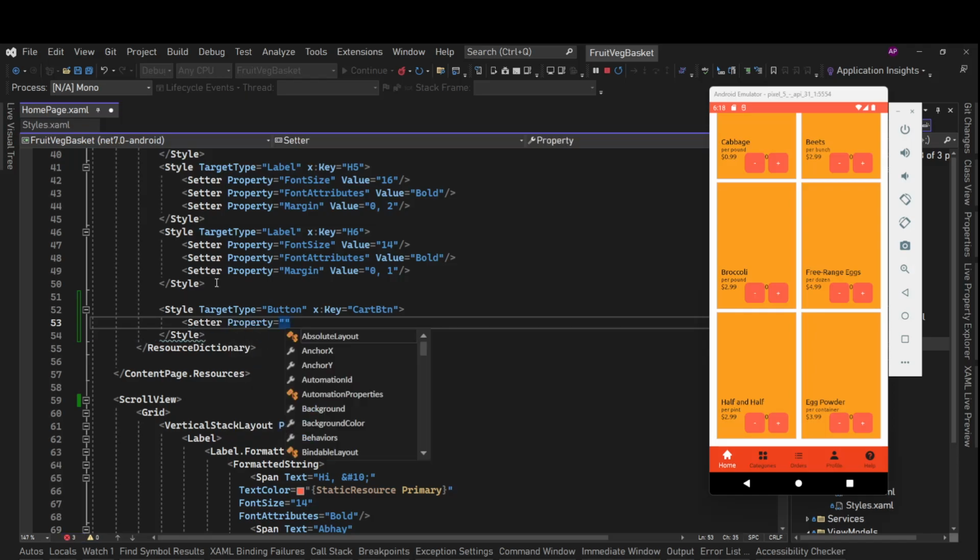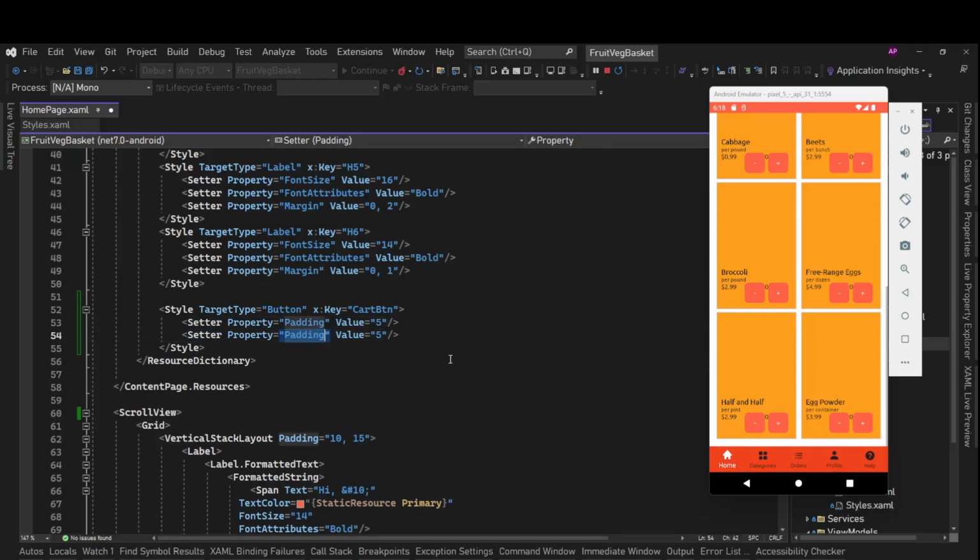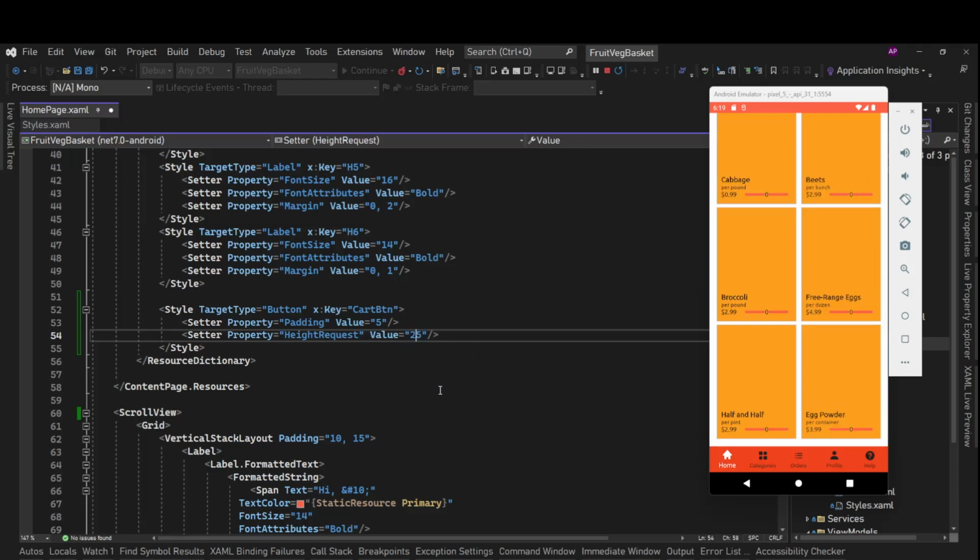So first thing, setter property. So let's say padding, value something. And then we have the second thing, which is padding, and let's say height 25.